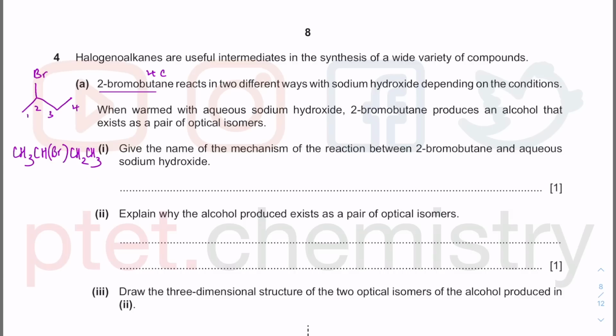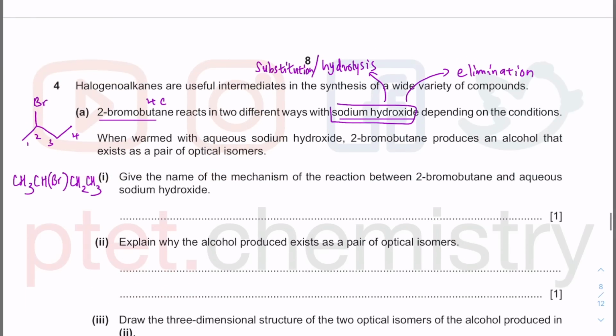Now you can react it in 2 different ways with sodium hydroxide, halogenoalkane chemistry with sodium hydroxide, as you know from my topical tutorials, and those are all entirely free for anyone to view, so make sure you try and go through them. It's hydrolysis, which is essentially the substitution of the Cl or Br or iodine, the halogen, with an OH group using sodium hydroxide in water. Hydrolysis, the hydro means in water. So that means aqueous conditions. So this is NaOH in aqueous conditions.